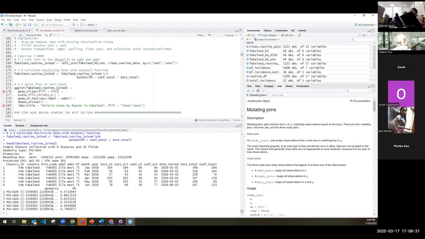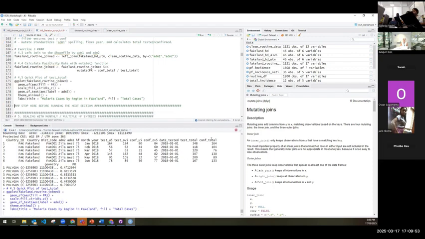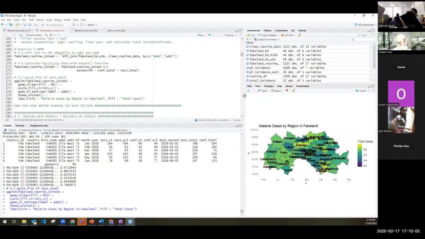We want to fill it with something. What should we fill it with? This should be a metric. And we want to plot the total tested, maybe? What do we think? The new column, yeah. We can do PR as well. So after this, we run it. It looks like this.